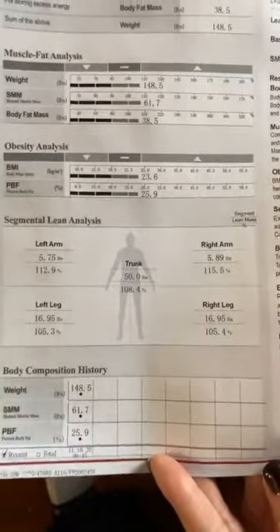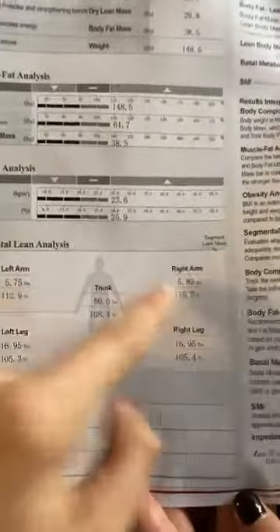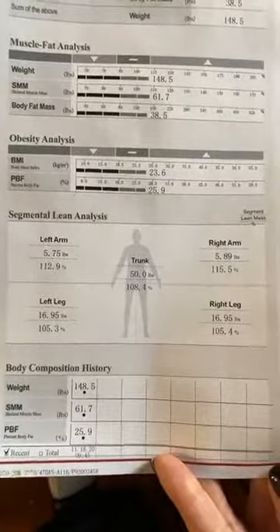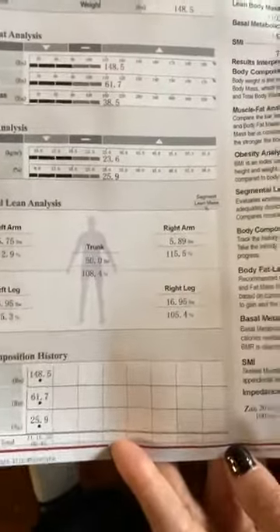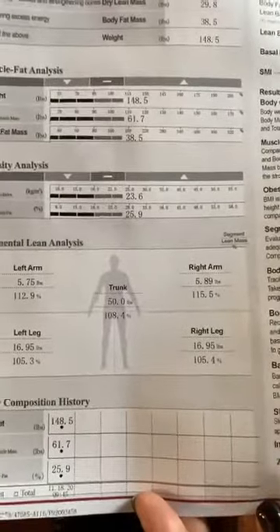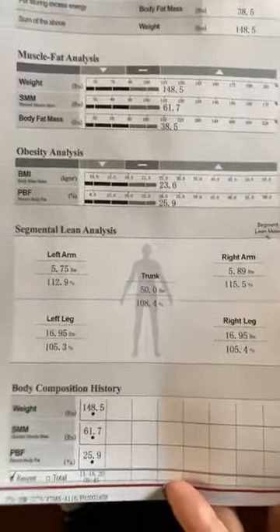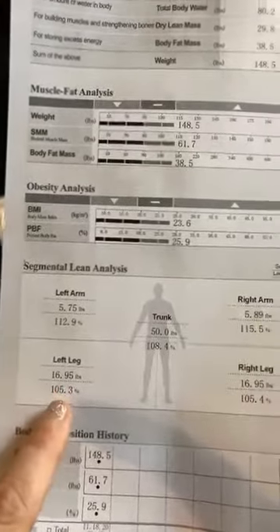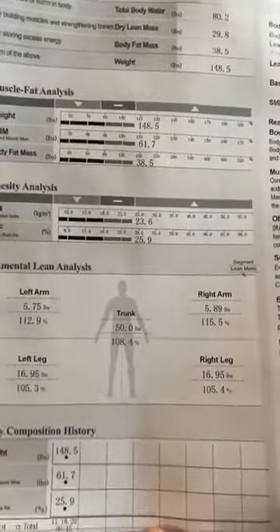So someone with a higher body fat percentage — we want to make sure they have enough skeletal muscle mass to support their weight and help balance it out. If they're not at 100%, then our training goal, whether in classes or personal training, would be to balance them out from side to side. Say you've had a surgery — I actually had an InBody test done last year in California with our mastermind group. I had hip surgery four years ago.